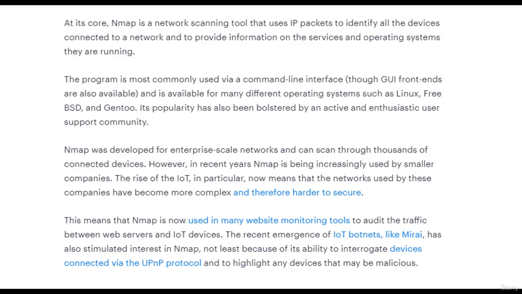This means that Nmap is now used in many website monitoring tools to audit the traffic between web services and IoT devices. The recent emergence of IoT botnets like Mirai has also stimulated interest in Nmap, not least because of its ability to interrogate devices connected via the UPnP protocol and to highlight any devices that may be malicious.